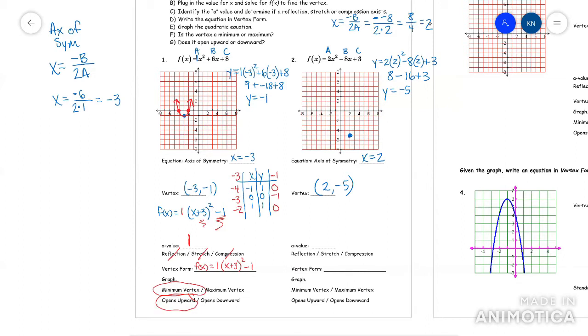Now, you can basically write your equation in vertex form from here. F of x equals, my A value was 2 from this right here. Then you have to basically set up your own vertex. So remember the x lies, so I write x minus 2 squared. Then the y tells the truth, so -5. This is the equation in vertex form. I knew my A value was 2. Now to graph this, basically I set up an xy table using my parent function coordinates.